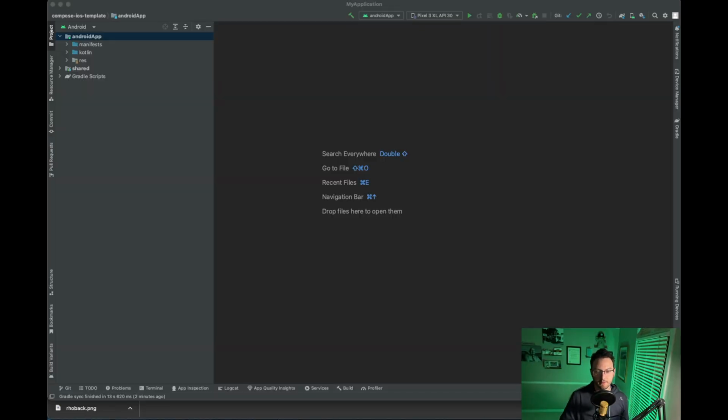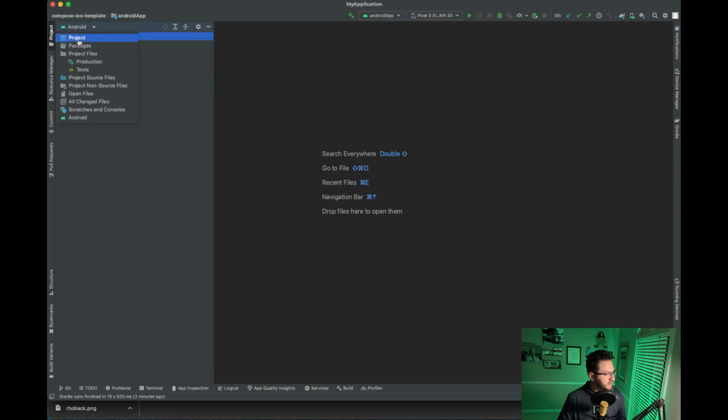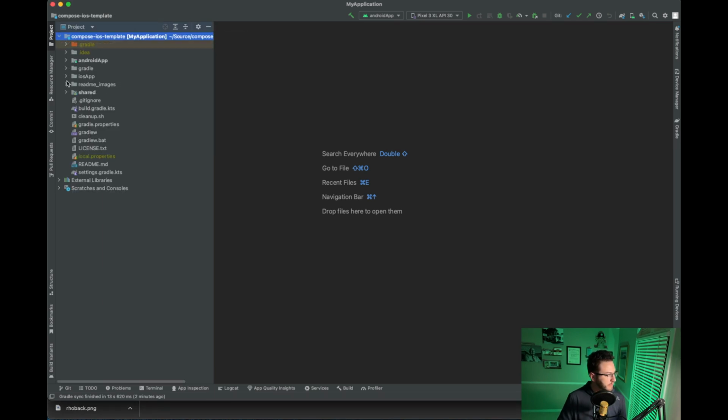All right, so I figured what I might do is show you guys in the IDE what this looks like when you build it on iOS and on Android. So I went ahead and cloned that repo that I was just showing onto my Mac and just called it Compose iOS template here. I'm going to change this to the project view just so that we can get to these directories a little easier.